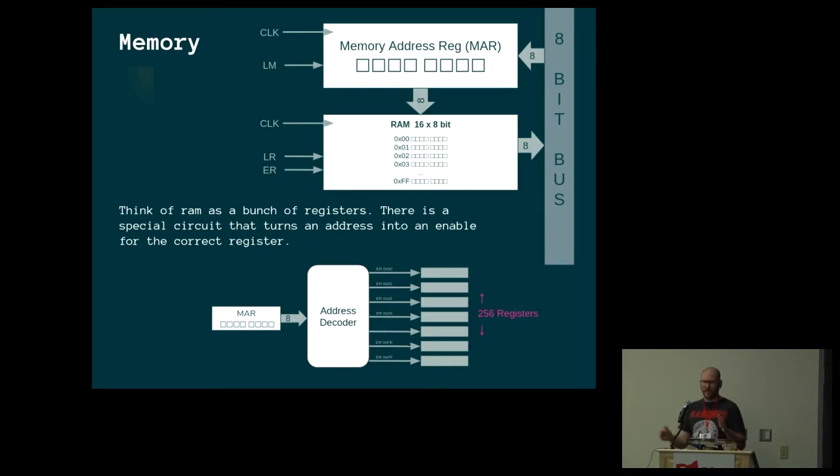That's how you say, okay, give me the value of RAM at memory location 1. It's a piece of electronics that will do that. You put 01000000 on it, and it will give you back the correct byte. And that's how we iterate through RAM. So by mutating this register, you can access anywhere in memory.